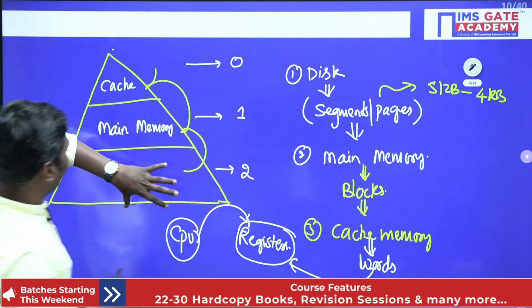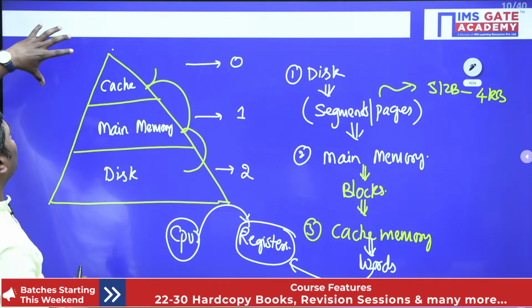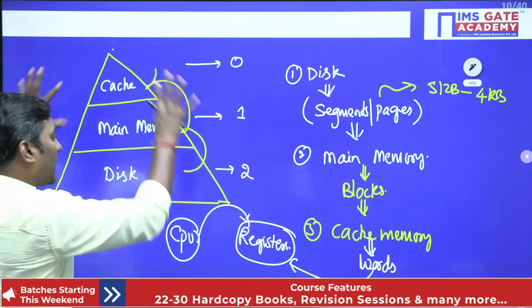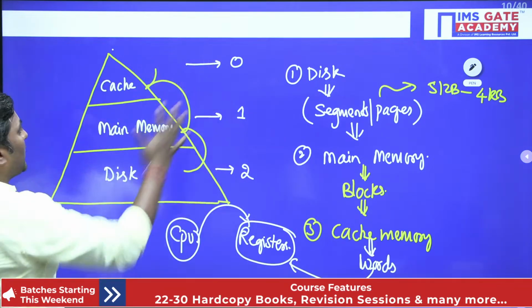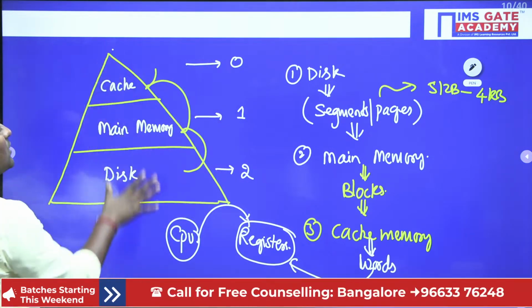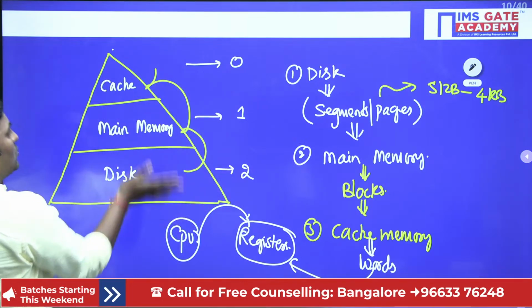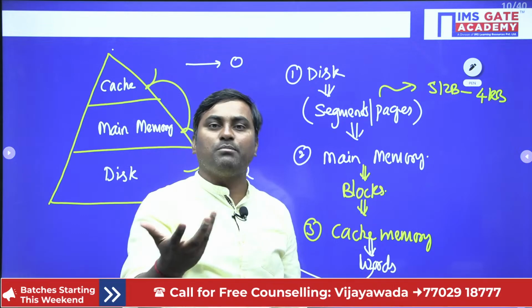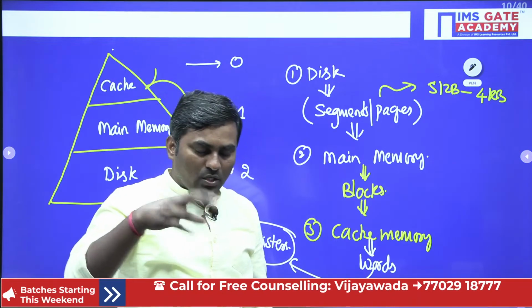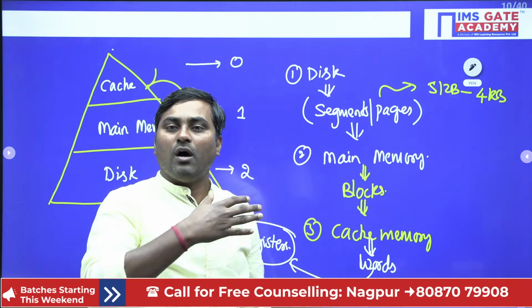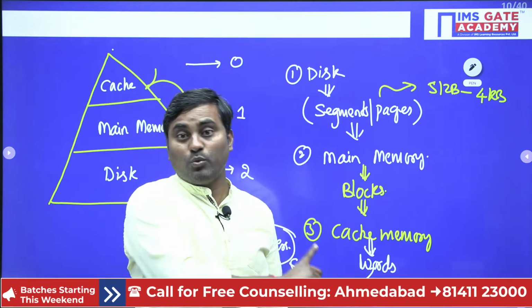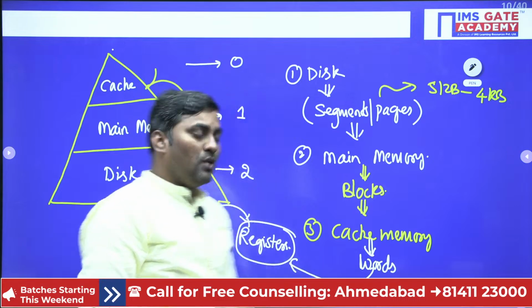So data will move from here to here, then is given to the CPU registers, and they start execution. This is what we call the hierarchy form. I arranged different types of memory in some order, some hierarchy form. The ultimate agenda of keeping memory components in a hierarchy is to reduce the average access time only, which I showed you with an example also.